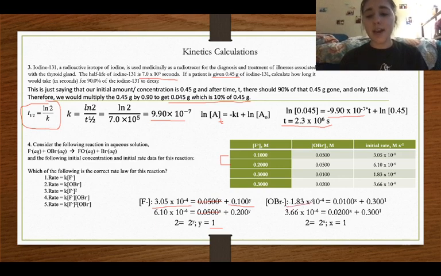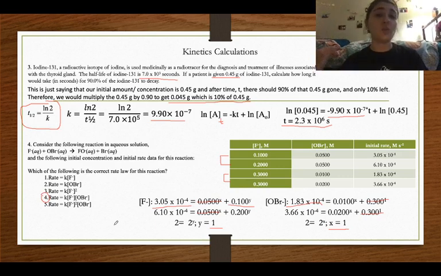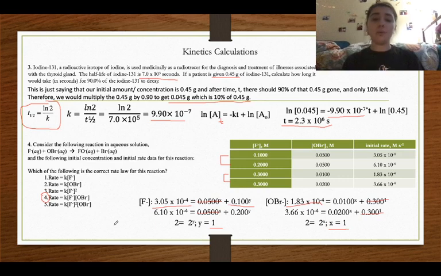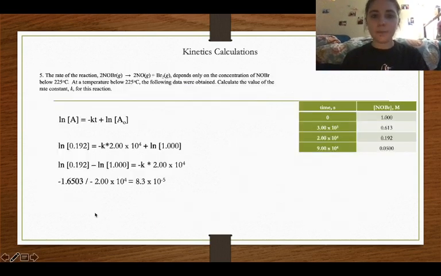Same over here, divide the, I went up, I didn't mean to. This divided by this is 2, this divided by this is 2, and this divided by this is 1. So we can cross that out. All right, and then I know that x equals 1, and so therefore I know that the concentration of oxygen bromide is a first order reaction. So then I'm going to go over here and, yep, 4 matches with that perfectly. And in case there's a follow-up question that asks you, what is the overall rate order? You're going to say 2, right? 1 plus 1 is 2.